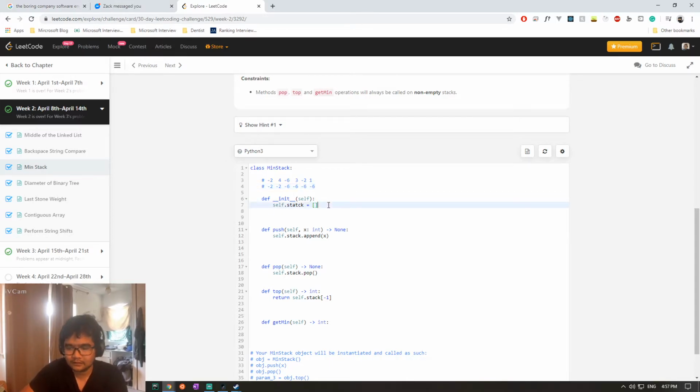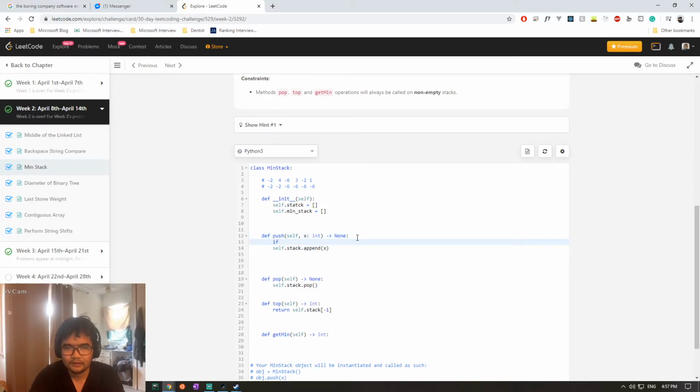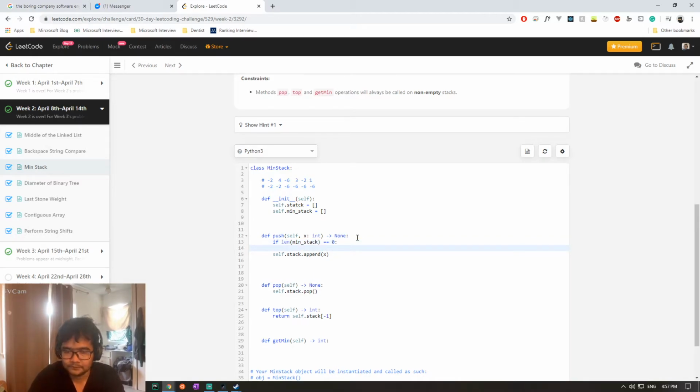So let's implement it that way. self.min_stack is equal to an empty array here, and when we push, if the min stack is empty, we want to append x as well.